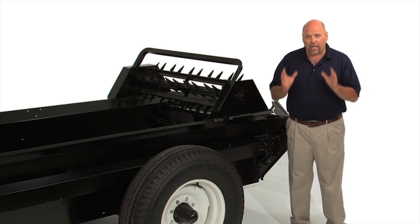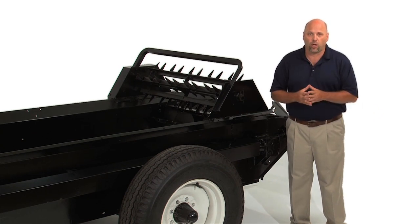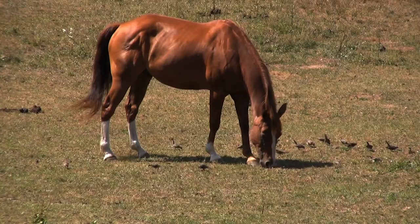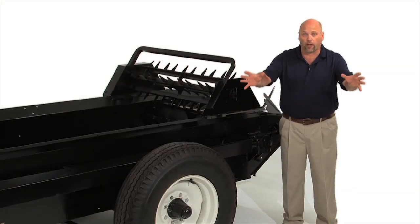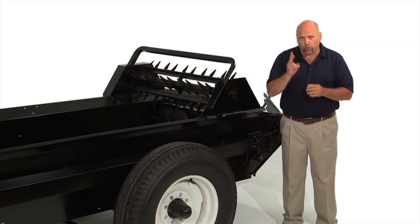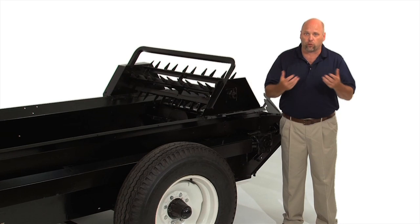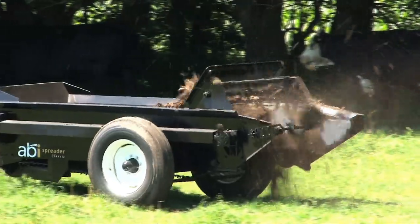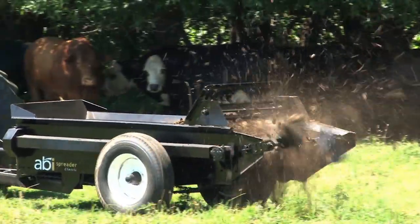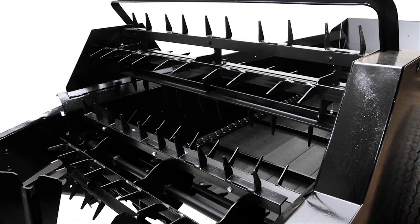Why is a shredded output important? At ABI, we fundamentally believe you need a shredded, very fine manure to put on your pasture. You want the UV rays of the sun to break that manure down quickly so that you can turn your pastures faster. If you use a spreader that doesn't shred the manure before throwing clumps into the field, the large clumps do two things: they prohibit UV rays from breaking down the manure quickly, which burns your pasture — too much nitrogen for too long will burn your pasture — and they create a bed for flies and larvae. ABI fundamentally believes you need to shred the manure, and every ABI Classic Spreader has a significant shredding process with shredder bars to give you a shredded output.